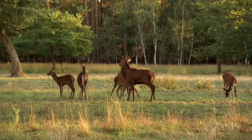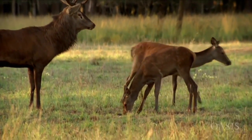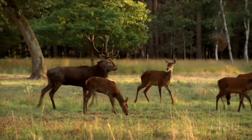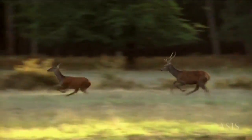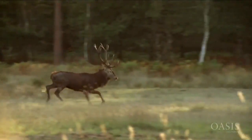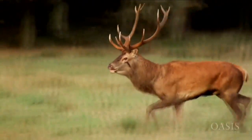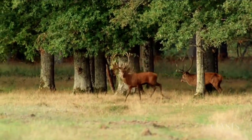Look at me, I'm so handsome and powerful. That is the message the dominant stag wants to communicate, because such a male is supposed to be a good genitor, a strong male who can only father strong offspring. A young male takes advantage of his inattention to try and approach an irresistible hind. Yet another unexpected turn of events. Two new challengers arrive.